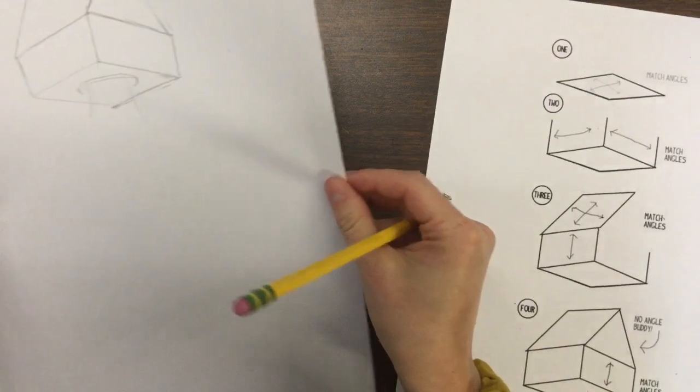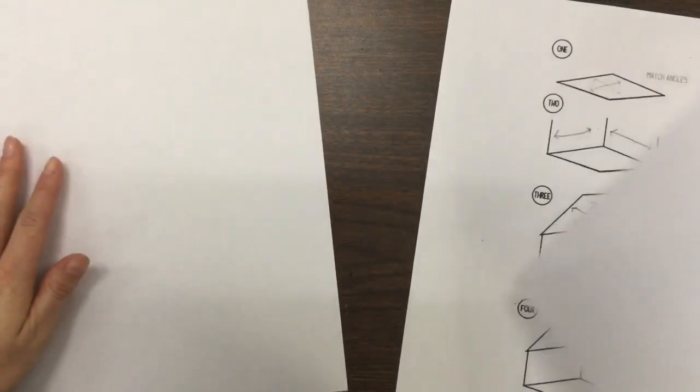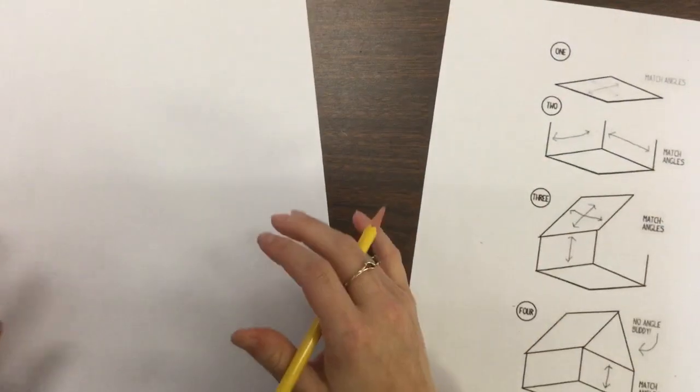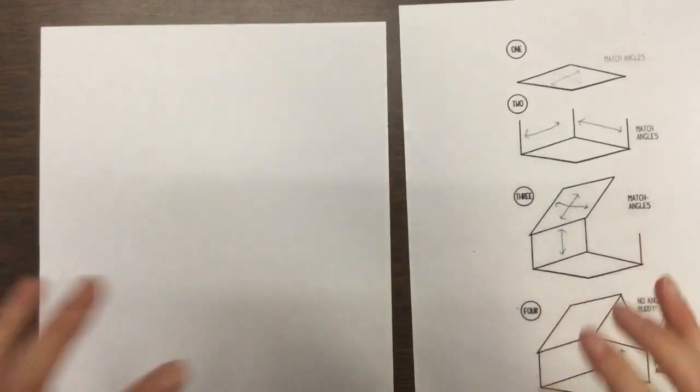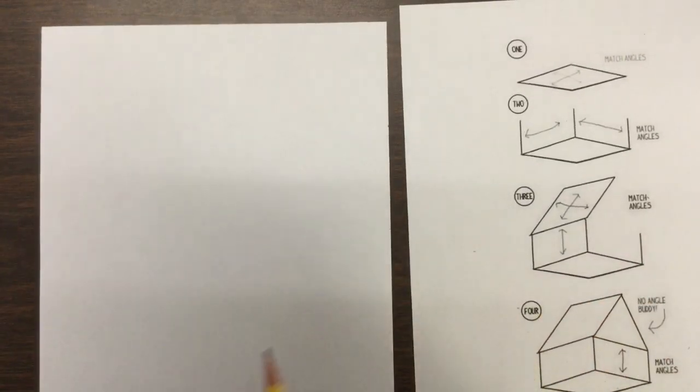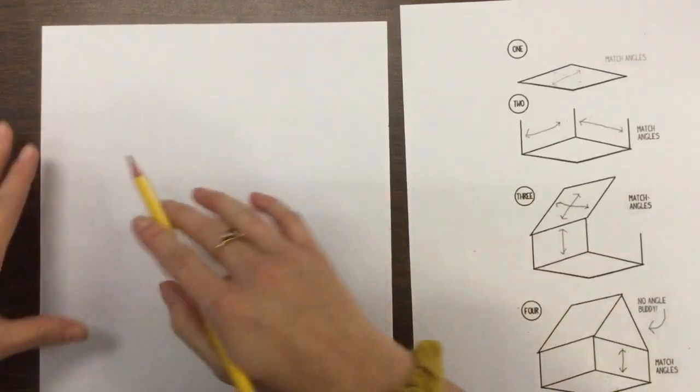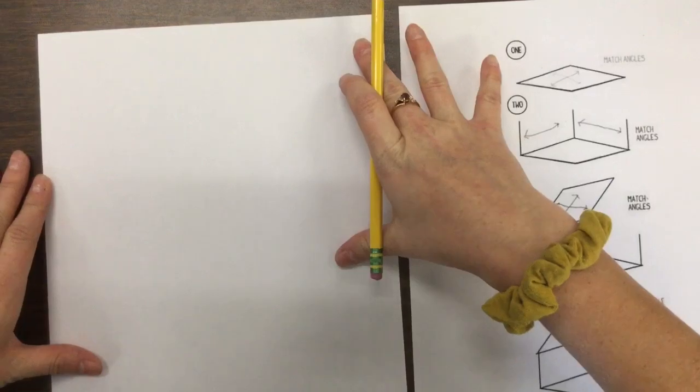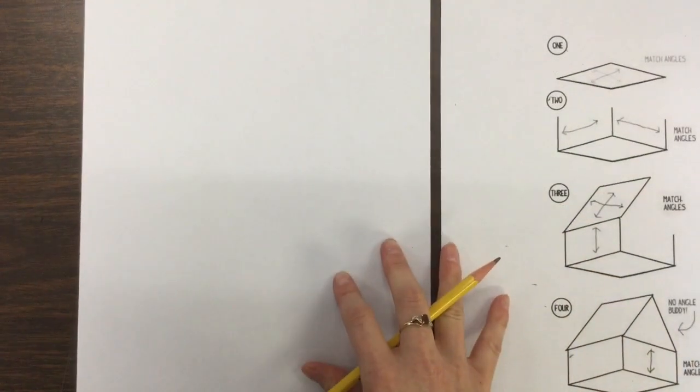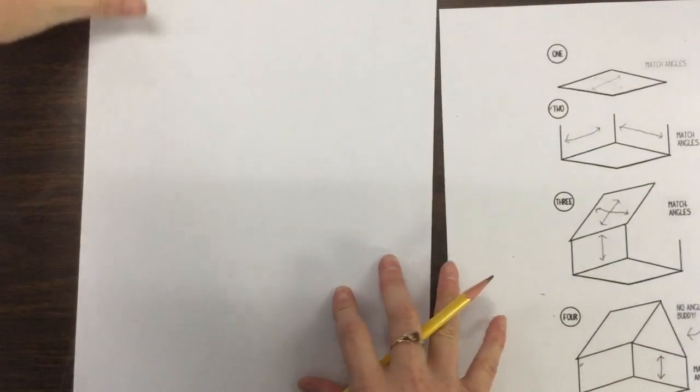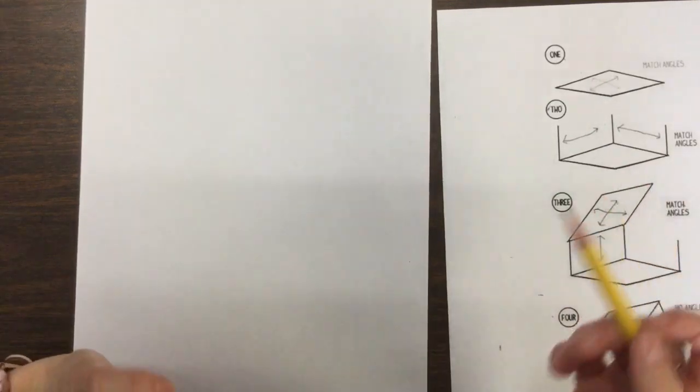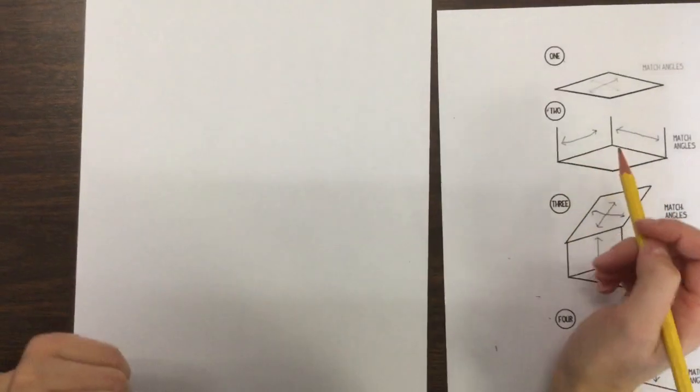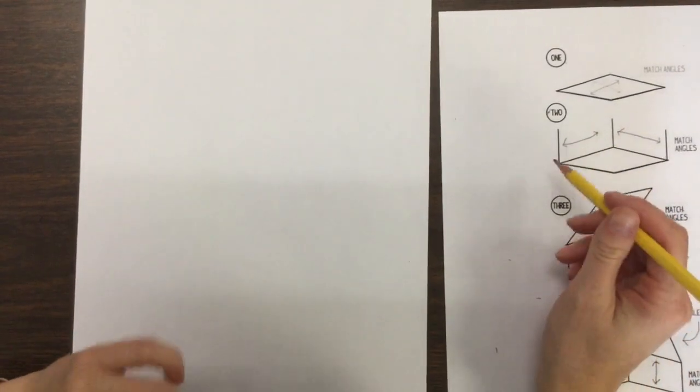You're going to get a new clean sheet of paper. Alright. And we're going to draw that same shape but big. This treehouse is the emphasis. It's the main focus. So we're going to make sure it fills up almost the whole top half. Okay. Make sure your paper is vertical. So up and down because we're going to create a long treehouse. And I'm just going to repeat those same steps. But I'm going to be doing it on a larger scale.